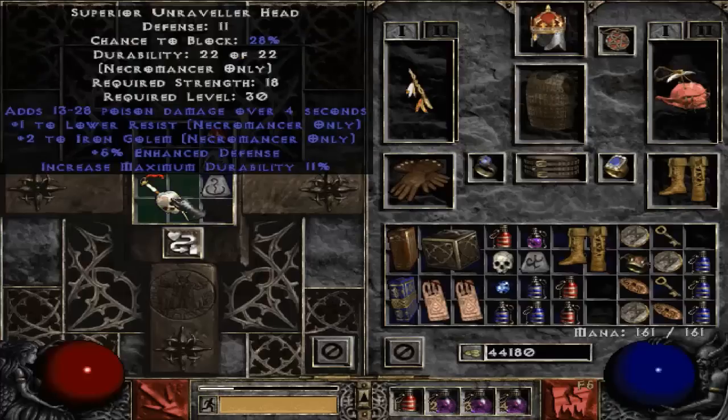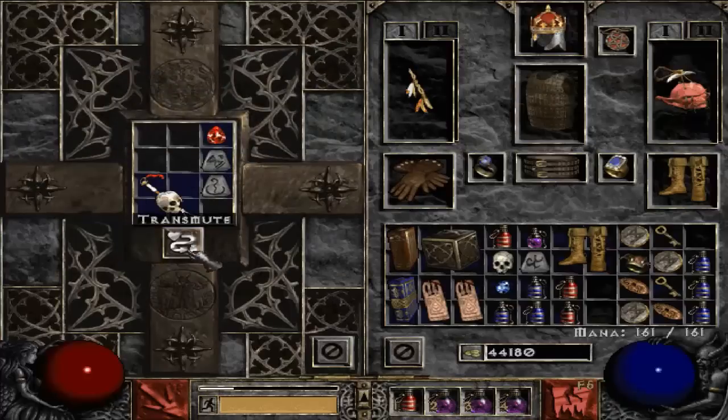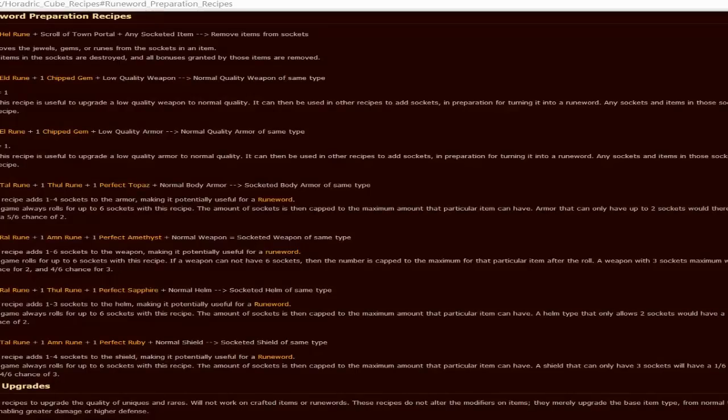So I got the Superior Unraveler head, along with those three things, in the Horadric cube. Transmute, nothing happens. Maybe I just have an old recipe here. Either that or I'm pretty sure it should work with fetishes. Oh, it's a Ral, not a Tal. No, it is a Tal, an Am, a ruby, and a normal shield.